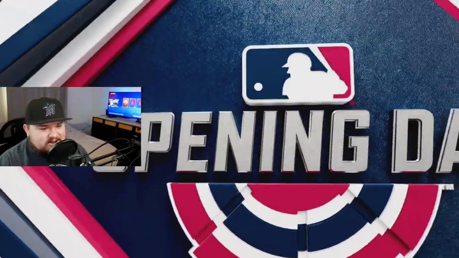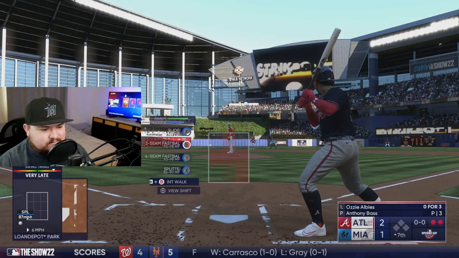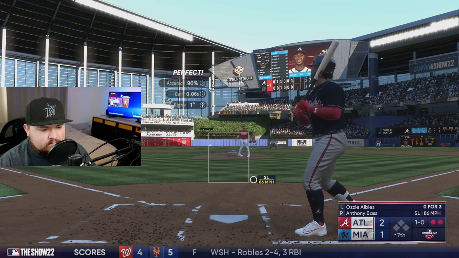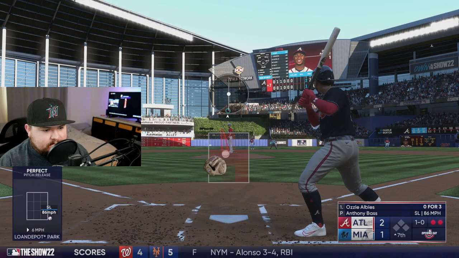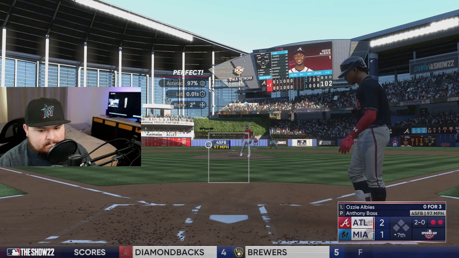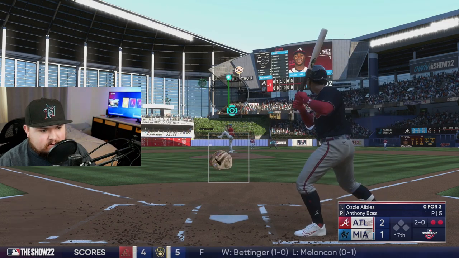Oh, Travis d'Arnaud, what are you doing, buddy? What are you doing? Ozzie Albies up to the plate. The right-hander back to work. That one misses. 1-0. Pitch is outside. That's not outside. Oh my goodness.